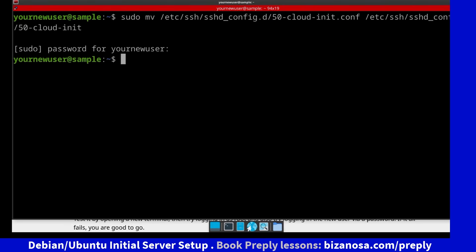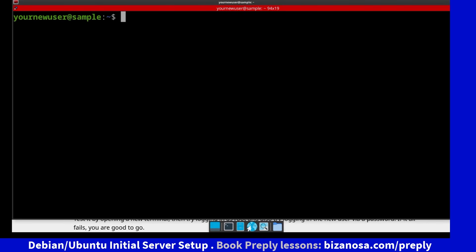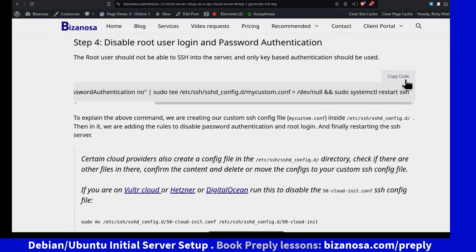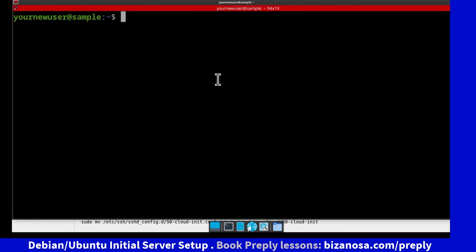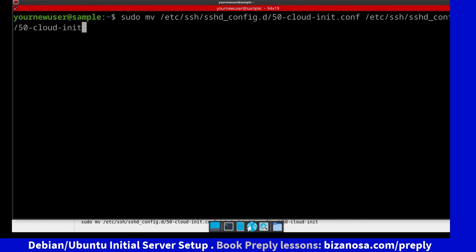All right, so now that that is renamed, we can create our own configuration file. So even before I do it, we can actually see what we're doing there. I'm just going to clean all of this. We check inside there.